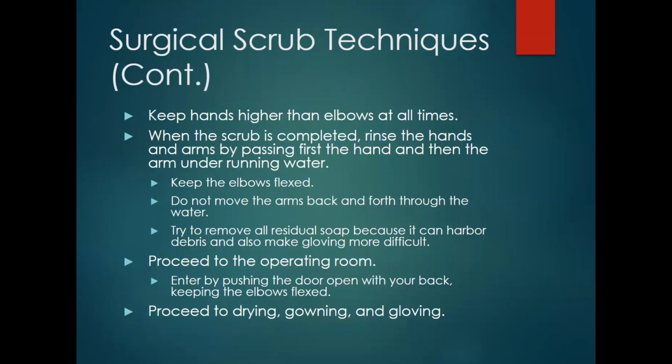You want to try to remove all the residual soap because it can harbor debris, and if you have a little bit of soap left over, it is going to make it harder for you to put on your gloves. And then from there, you proceed to the OR. You want to open the OR door by pushing it open with your back. All the OR doors are universally open like that. They're not going to be locked. So push the door open with your back, and then you proceed to drying, gowning, and gloving.